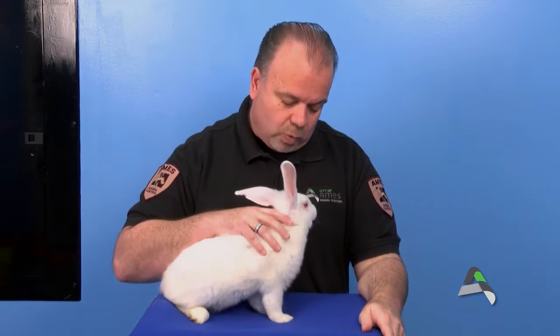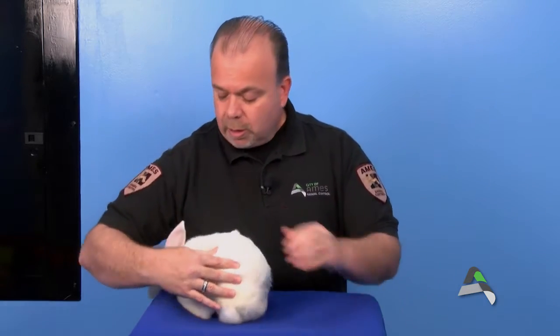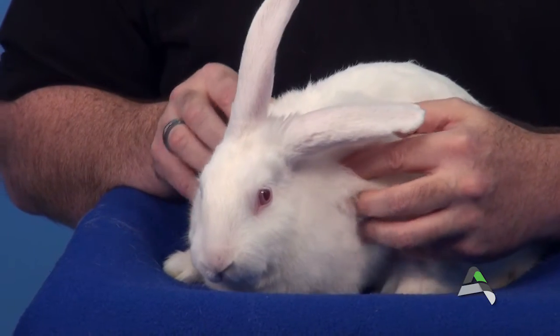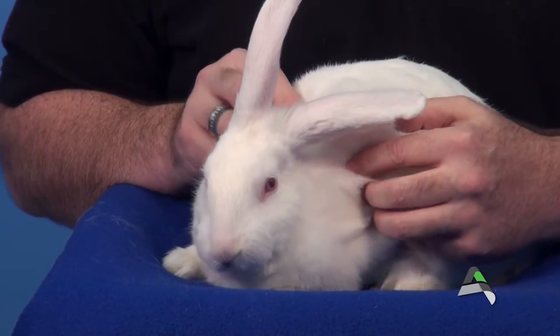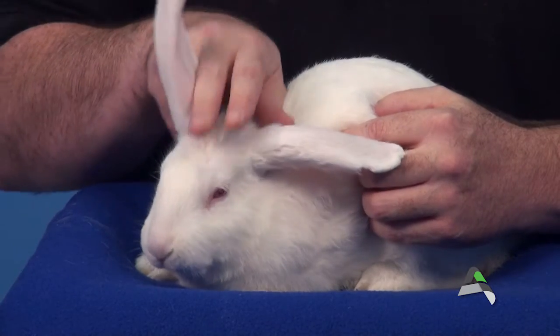Rabbits do have very special needs, and as I always mention with rabbits, we want our adopters to consider looking on rabbit.org. There's lots of information about having a bunny: their special diets, the type of care you need to provide them, the housing areas that they need to be in. Very, very special creatures, so we want to make sure that they're given the proper care that they deserve.